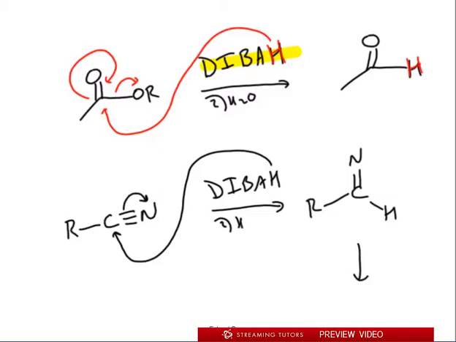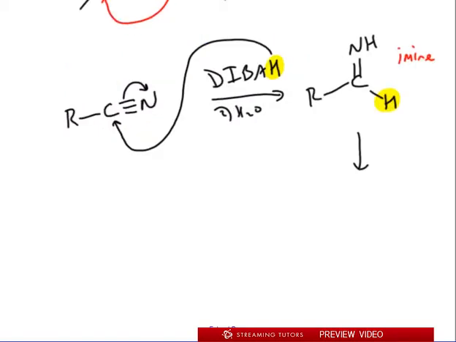Step 2 is H2O, and that protonates the N on top. So the hydrogen would come in, right? Hydrogen comes in, and then the nitrogen becomes negative, but then water protonates it. So you make what's called an imine, which you don't need to know about right now. But what you do need to know is that if this right here is in water, it goes further to become a carbonyl. So the double bond N is replaced with a double bond O.